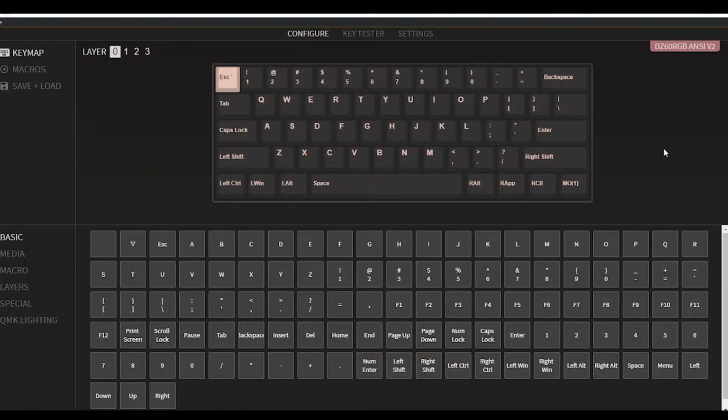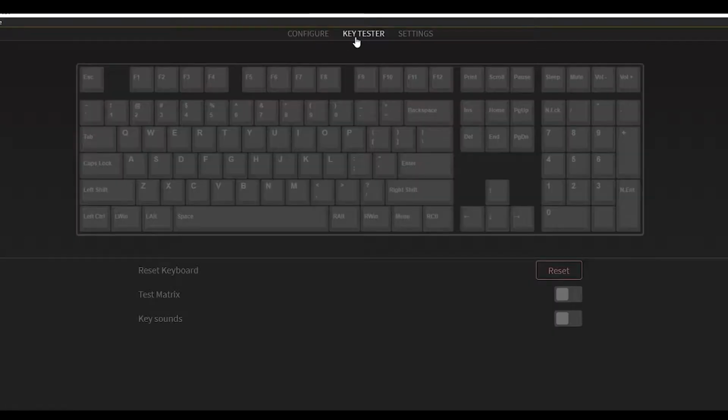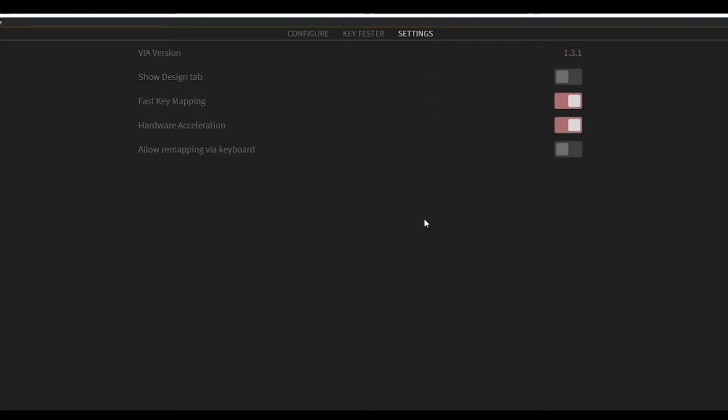Alright, so this is the actual VIA software itself. Basically, as you guys may be able to see on the top right corner, it does say DZ60 RGB ANSI V2, and this is the current layout. So at the very top you have your configure, your key tester, and your different settings.